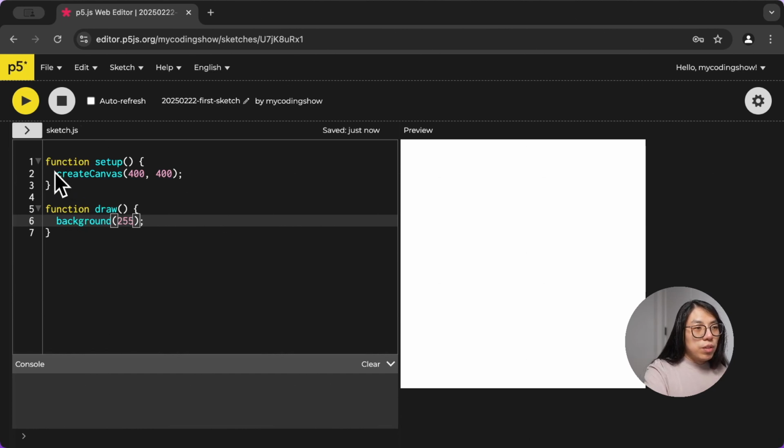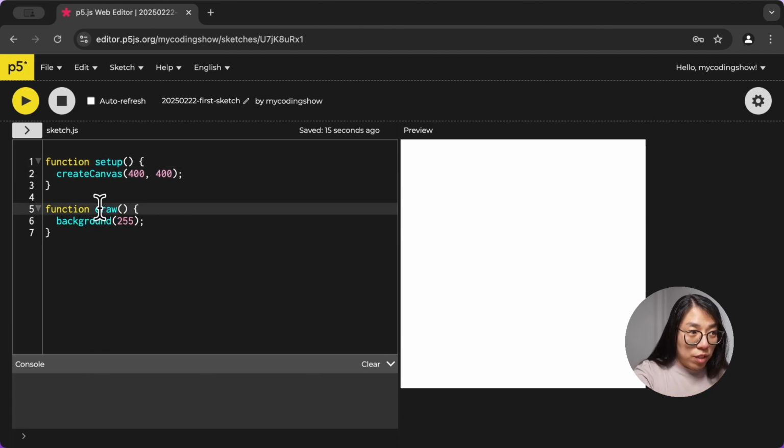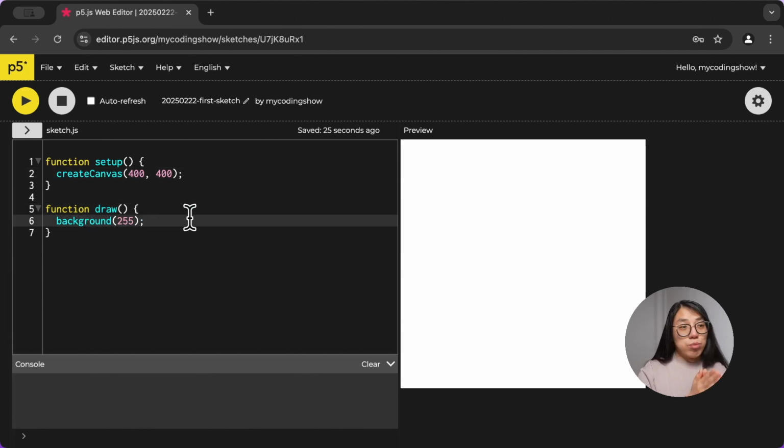And so what we have here is createCanvas and parentheses. This is the structure of a function, and setup and draw are also functions. Setup and draw are functions that we just created with the code, whereas createCanvas and background are functions that someone else has written for us, which are part of the p5.js library, and we are purely using them to do certain things for us. In the case of createCanvas, it helps us create the canvas. In the case of background, it helps us draw the background or change the color of the background.